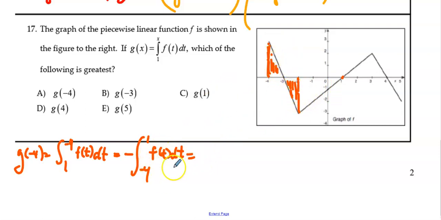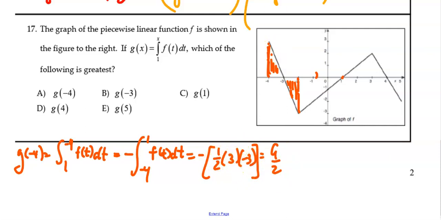So if I really want to find what this value is, I can actually just find the integration from negative 2 to 1, this triangle right here. So this is just going to be 1/2. This is going to be 1, 2, 3. And this is going to be negative 3. And so this is going to end up being equal to 9 over 2, right? 9 over 2. So that's how we get that first part. So A is going to be 9/2.